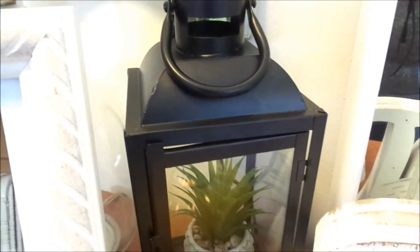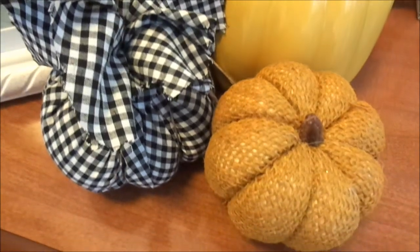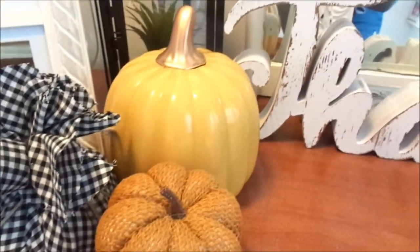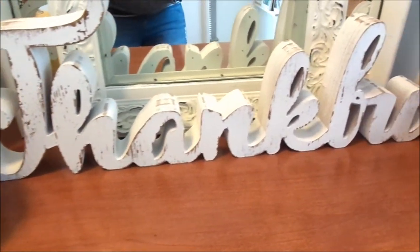Here I'm showing you the background — that's my baby girl Nyla, who is going to be 13 in two months, and that's Michaela, my son, and my hubby when they were a lot smaller. I also wanted to show you this little pumpkin I made. I'm a sucker for faux plants because I can't keep real ones alive. This gingham pumpkin I made out of regular material that was only about a dollar fifty, using entwined, and I love the way it turned out.